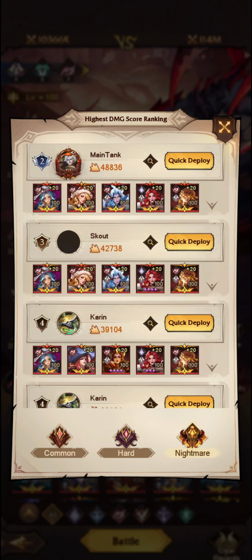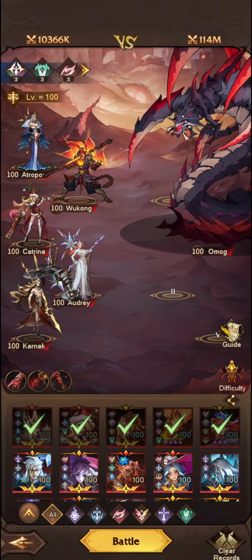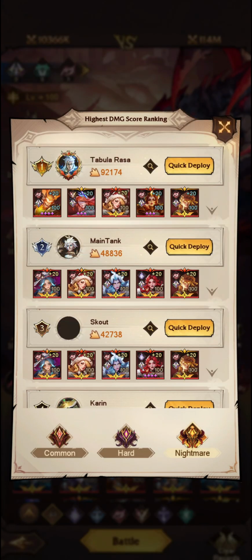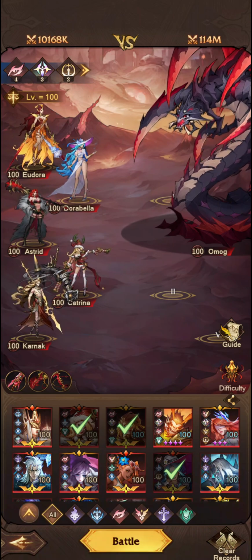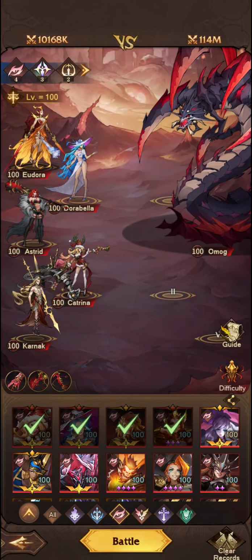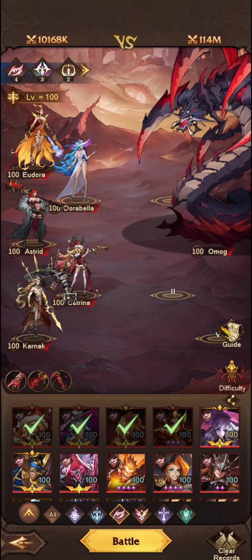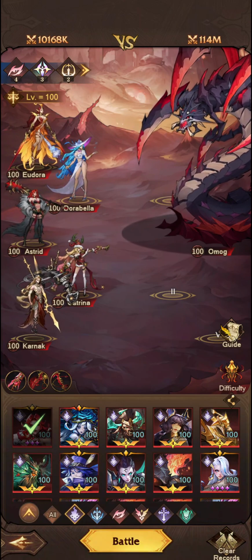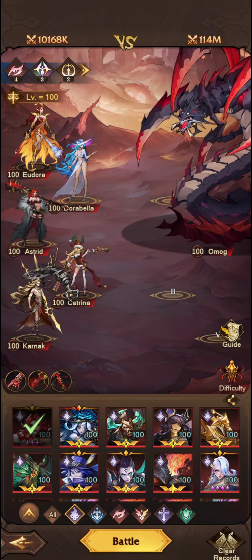Now the problem that I've found personally with this setup, I'll show you quite quickly. Let's go ahead and just add these in. So I do have red runes for Katrina. I have gold runes, or epic runes, for Karnak. I do have red runes for Eudora. I have red runes for Dorabella, and for Astrid I've got epic runes as well. So we are in relatively good standing. I think potentially having red runes for Astrid would make a big difference.